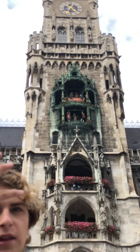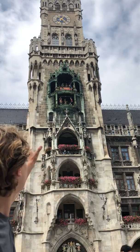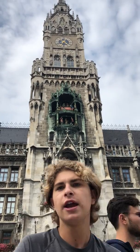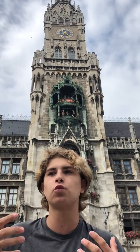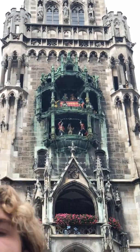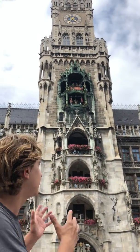The Rathaus was later constructed around the glockenspiel. In the 16th century, Wilhelm V, the Duke of Bavaria, married Renata of Lorraine, and during their marriage ceremony he commissioned a beautiful glockenspiel to be built. When in motion, it depicts the battle at which the Holy Roman Empire, and specifically Bavaria, defeated the French and various other forces. This reenactment commemorates the grandeur of Bavarian military history and the wedding of these two powerful royals.